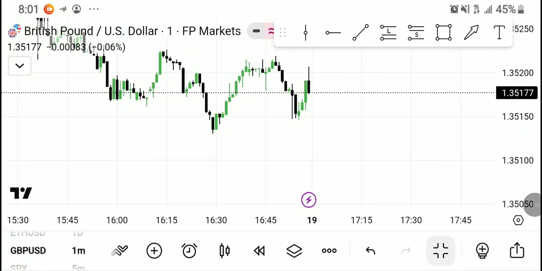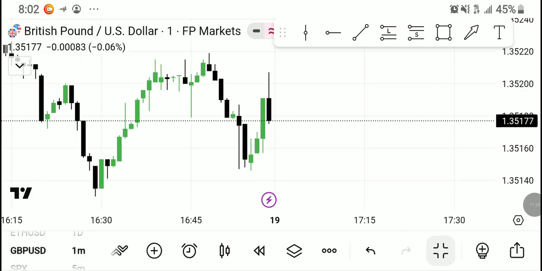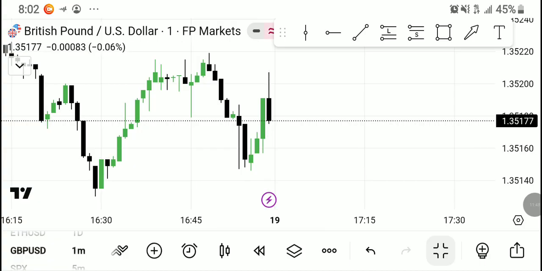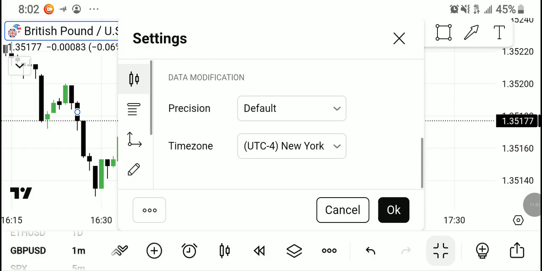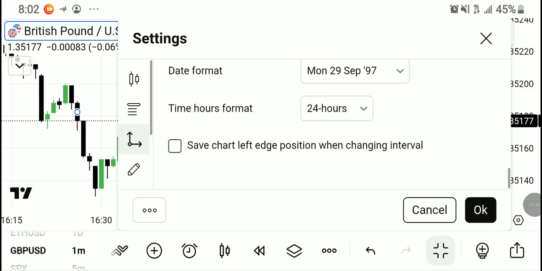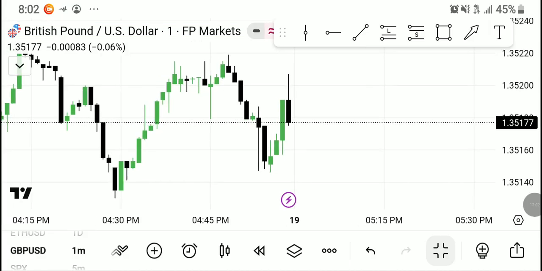Then you expand it. You can see on the 1 minute time frame, this candle is not working anymore. The market closed on Friday. You can see, and it's going to open later today, which is Sunday, around 6 o'clock. It will open and start working, and every Friday by 16:58 it closes. So I want to still change the time frame to 24 hours. I don't like 12 hours. You can still, if you want to change it, you change it. If you don't want to change it, you leave. But I like 24 hours. I like 12 hours. You get why?